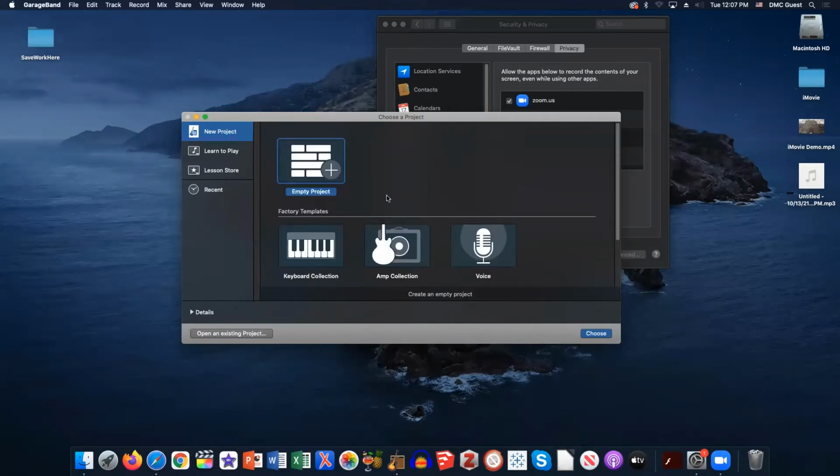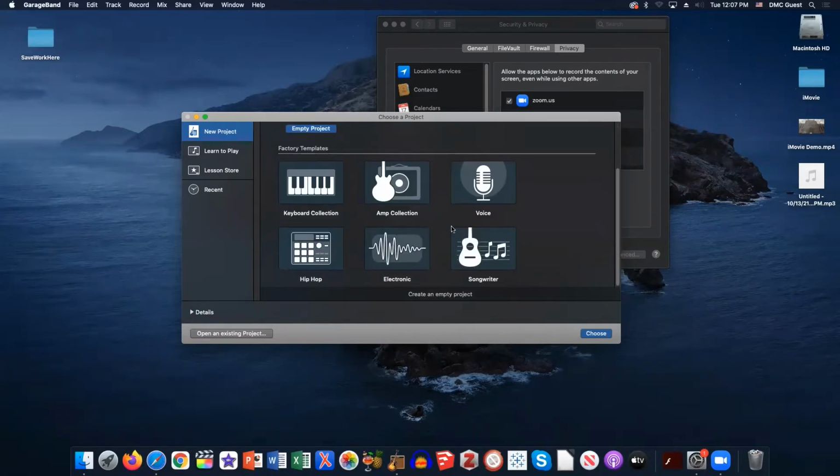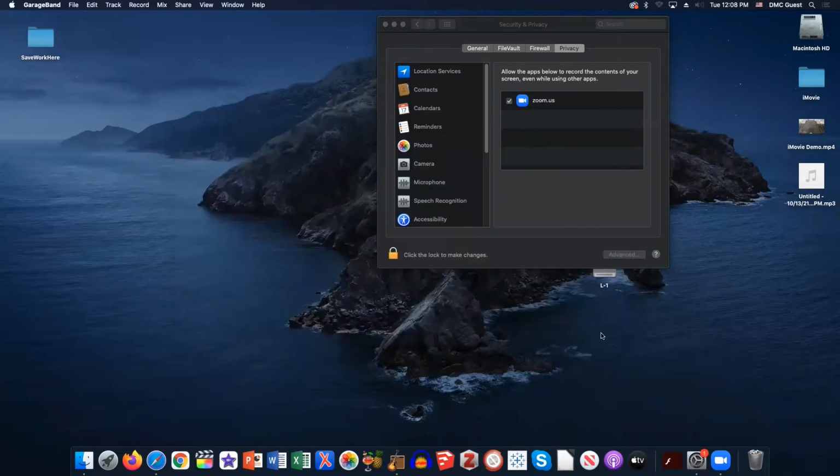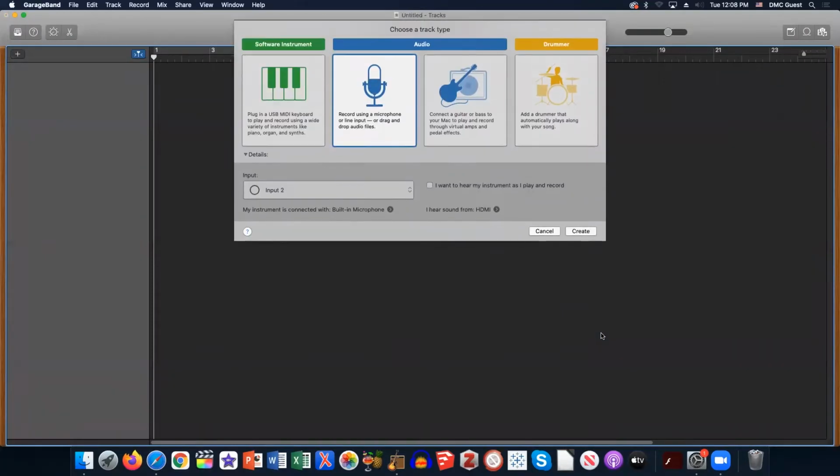Obviously when you start up GarageBand, you get this pop up to create a new project. We do have all these various templates. Because y'all are talking about podcasting, don't even bother. We're just going to go with the empty project. And in general, it's usually a little bit easier to work with the empty project because you can set it up exactly the way that you need it.